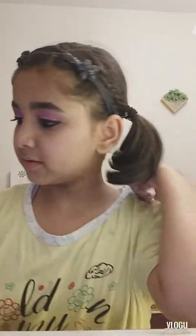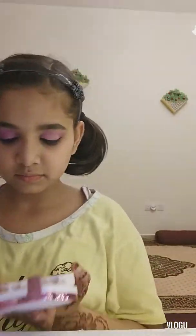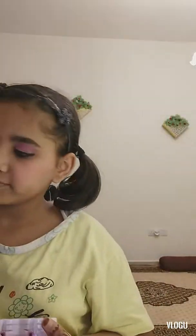Now everything comes for the first. We'll do blush. First we'll do the blush. So let's go for the blush. And this I have my blush. I want to take the light pink one, this one in the palette, first one. Done. Now, oh yeah, I forgot the contour. I have to do that. Finished the highlighter and then the lipstick.